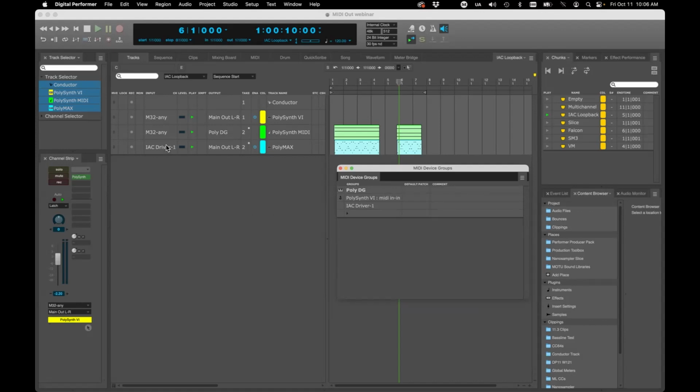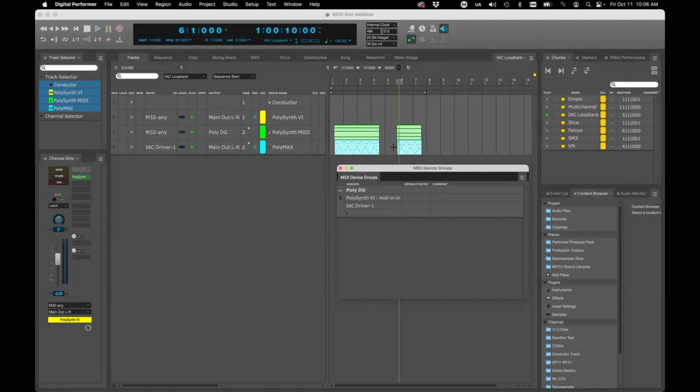That's exactly right. And then because I'm sending to this device group that's going into that IAC channel, if I have a record channel assigned to that same IAC channel, it's going to go there. It's going to bus it there. It's going to send that MIDI into this port. And what's nice is that if there were no plugins on it, it would just be a one-to-one relationship. The notes would just be played. But if I put an ARP on there, I get the results.